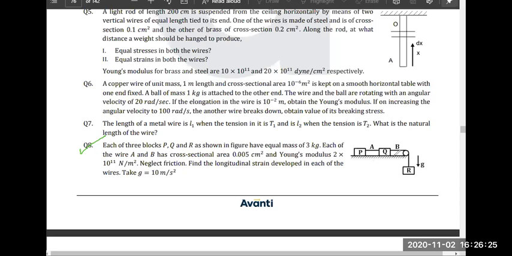Now figure is given. Think about it. Figure is given. Now see how easy this question is, right? If you know the concept, how easy this question is. Yeah, it should be A because of this, right? But if friction is not there, right, then, okay, let's see first, right? Let's see first. Here, it is A. It is A, right? We will take it as A, okay, right?